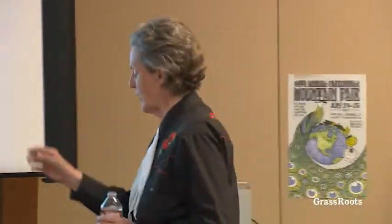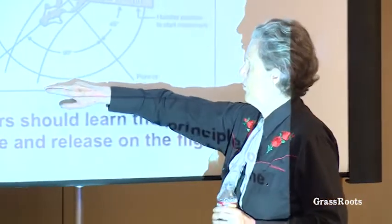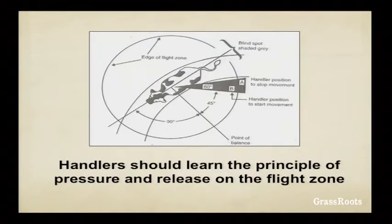If you have an animal in the chute, one thing you don't want to be doing is standing at its head and poking its butt. That's another thing I still have to talk to people about. Don't stand at the head and poke the butt. You've got to be behind it. Another little trick is if you want it to go forward in the chute, just quickly walk back by it like that, and it will go forward. Real, real simple little thing.